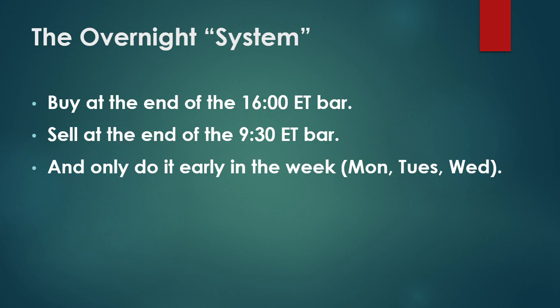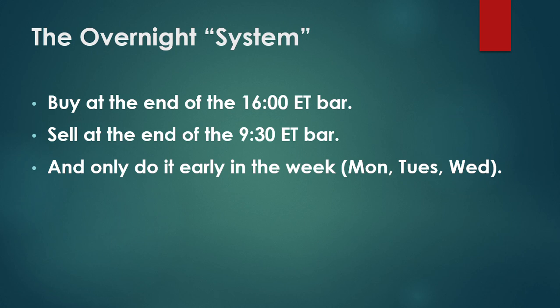Now, let's go over the basic rules, or the rules you may have seen in the last video. This is the overnight system. Again, we're just trying to trade the overnight system, so we're buying at the end of the 1600 Eastern Time bar. We're just trying to get in right before the close. You can do this manually very easily. We're holding it and then getting out at the open the next day. Or if you're writing code, at the close of the 9:30 Eastern Time bar. If you're clicking buttons, all you've got to do is get in right before the close and then get out at the open the next day. Okay. Now, we talked about in the last video, only do it early in the week. That's a Monday, a Tuesday, or a Wednesday. We're not doing the end of the week.